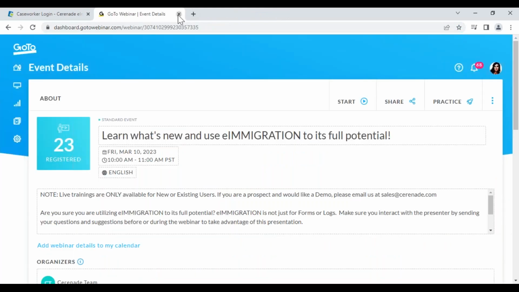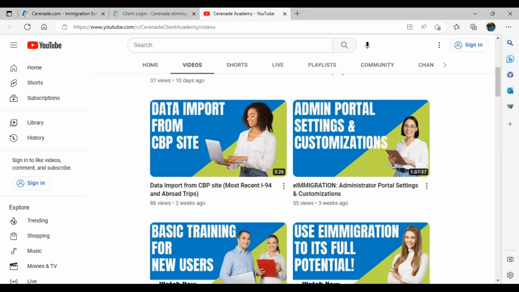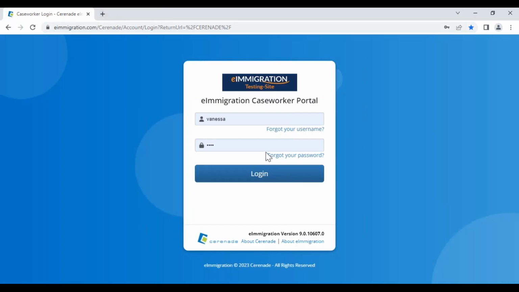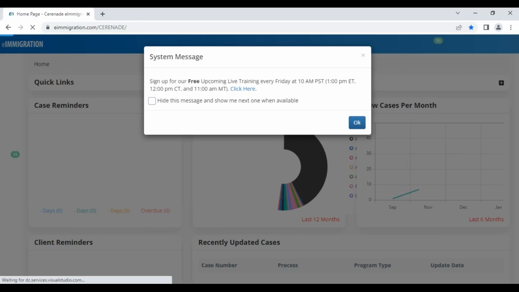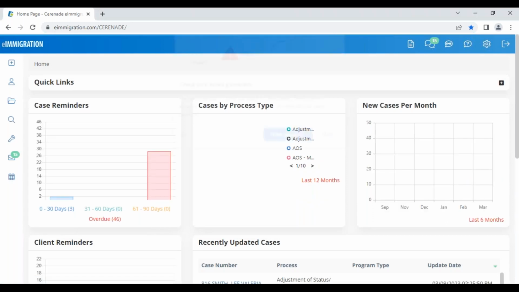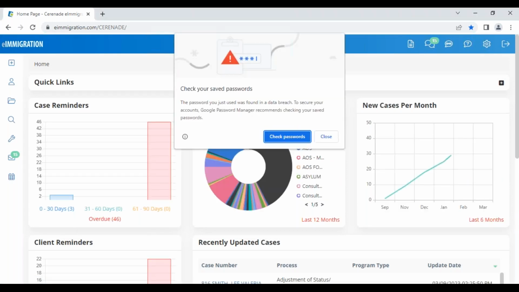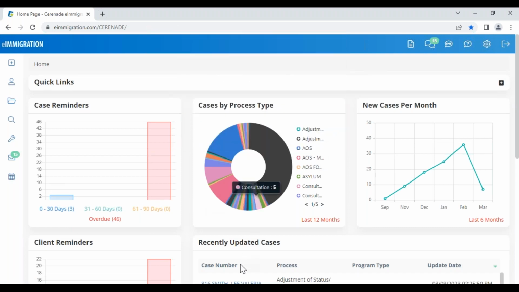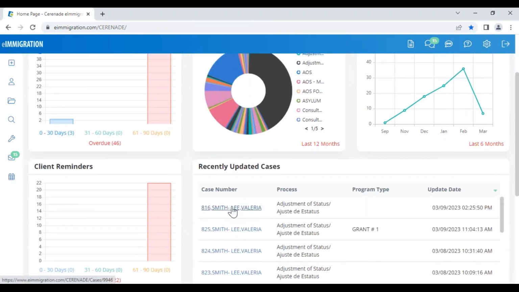All right, let's close all these windows and log in. I suggest that you bookmark your URL. We get clients sometimes calling, trying to log in to the wrong account. How to populate the G28 in e-filing: make sure you are subscribed to the e-filing and you're going to follow the same steps.